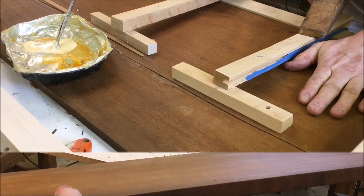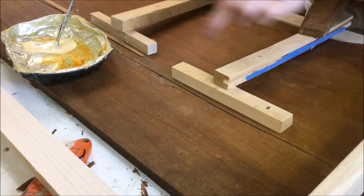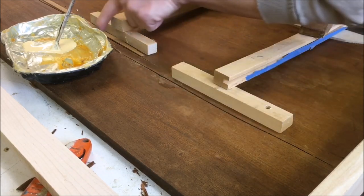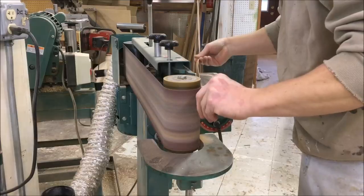Over with the top side facing up, and I got it clamped back in place again. And a couple of blocks with clamps holding this crack even. It was sticking up a little bit in the front here. Ready to start gluing in the slivers.